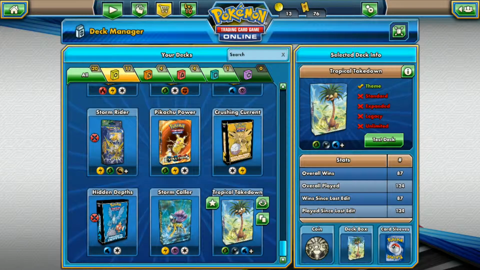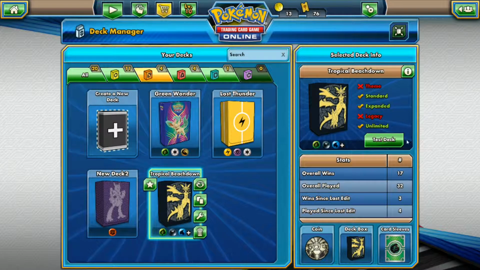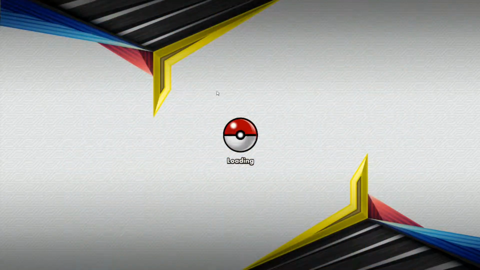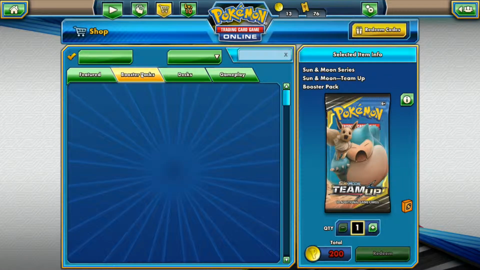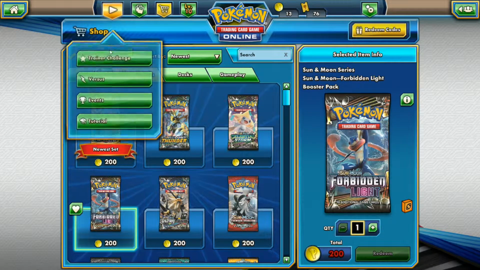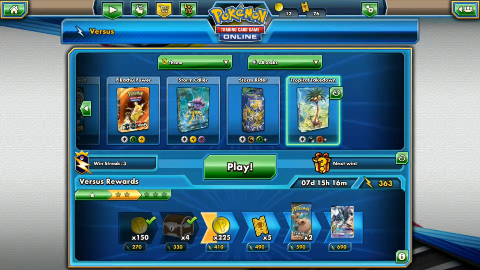And this is exactly what I've done with Tropical Beach Down. I've bought a lot of packs. What was the set for that? I can't remember it off the top of my head, but I've bought a lot of packs to hopefully get more Forbidden Light, to hopefully get more of the Alolan Exeggutor. And unfortunately in the game I have it. I have a playset in real life. I do not have a playset in the game, unfortunately.